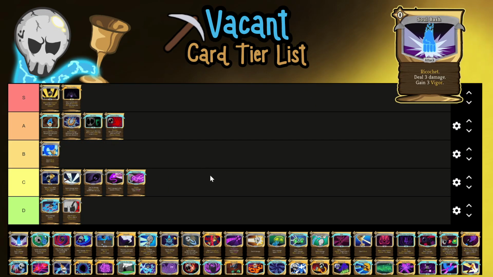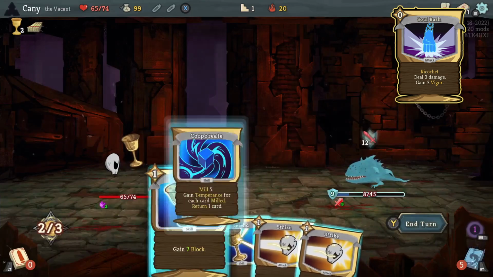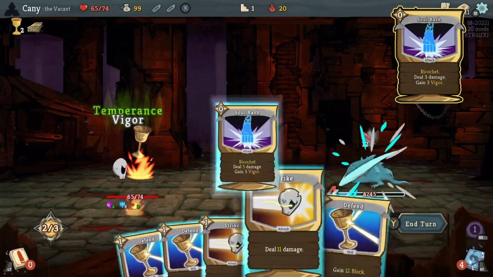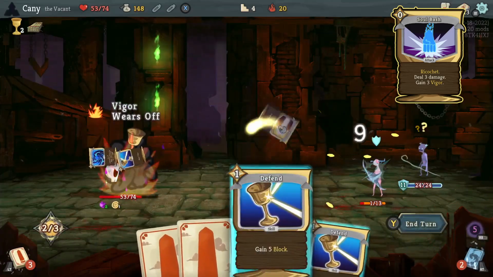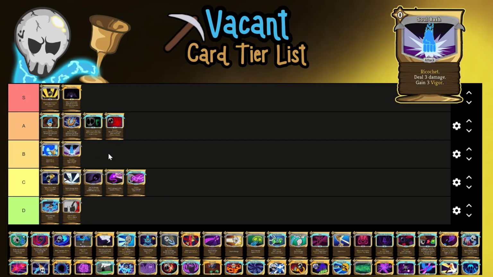I love 0-cost cards with the Ricochet keyword, and thankfully one exists in the starting deck, Soul Bash. This is just a very solid attack card, at least early on. Very reliable, B tier.